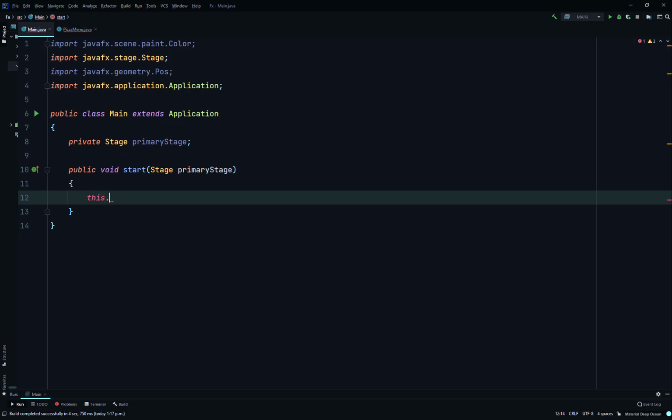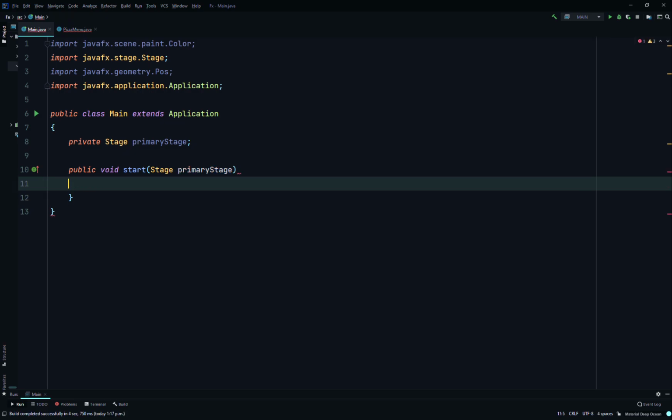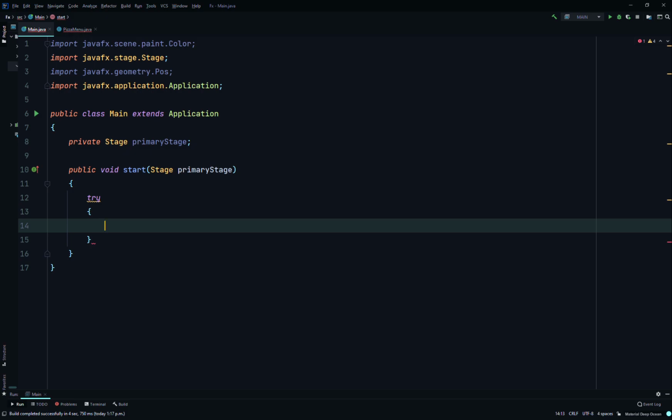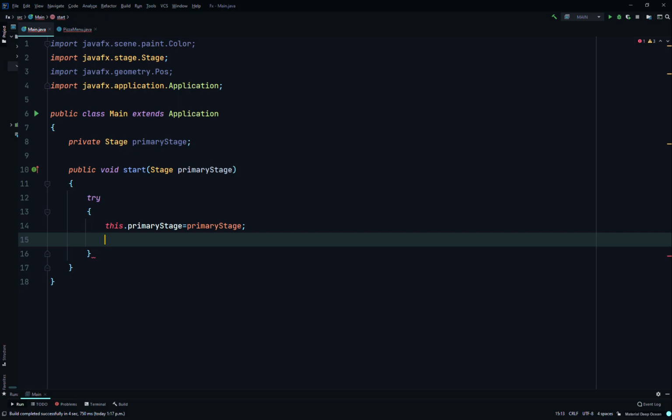We'll say this dot, actually we'll try. So try. And then say this.primaryStage equals primaryStage. Then say PizzaMenu menu equals new PizzaMenu, no parameters.